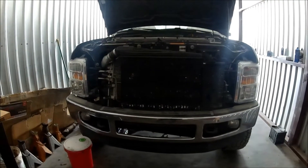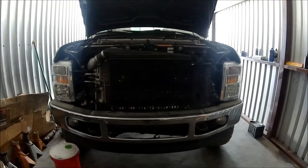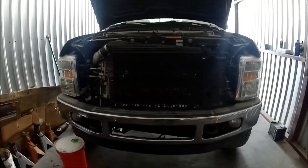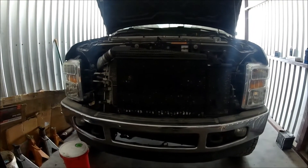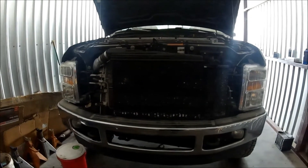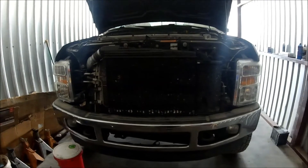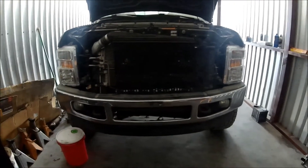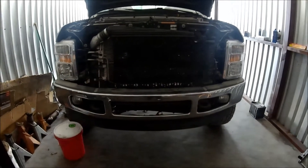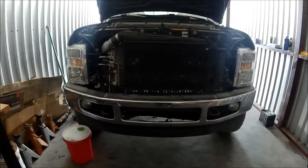When I checked the original turbos on the truck — as you can see in the previous video — one high-side turbo was no good, so I had to replace it. Everything else looked good on the engine, but I got this set of turbos for $100 with exchange. I just traded the guy my old turbos and these work fine — nothing wrong with them other than this one stupid little part.